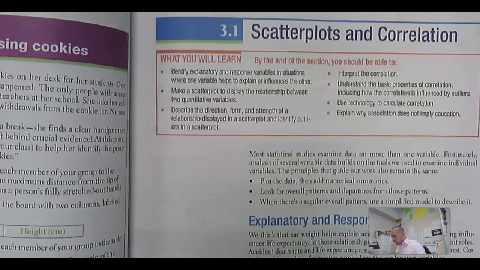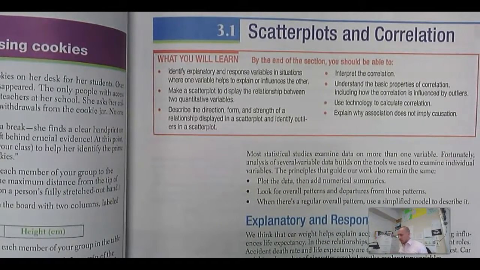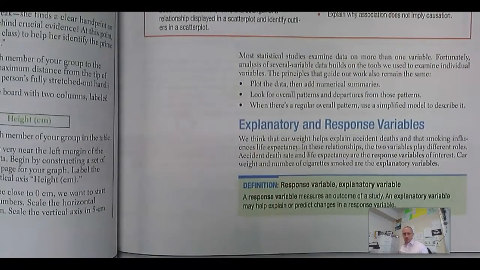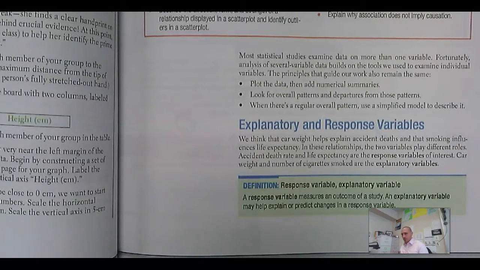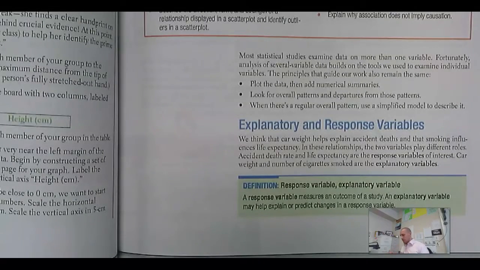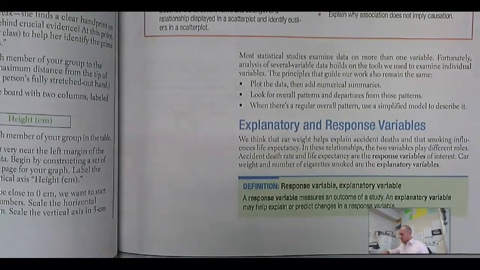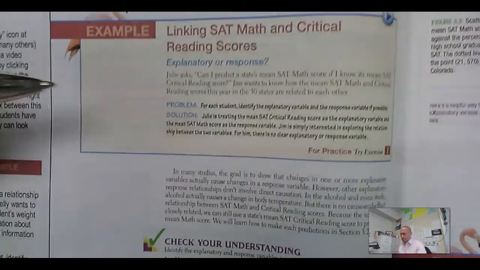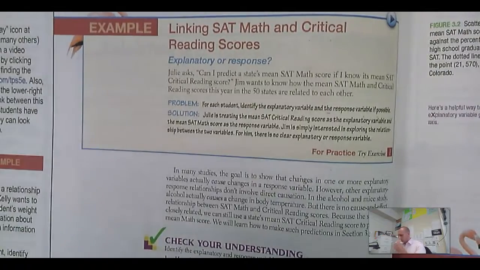So here's the deal. In section 3.1, we started off by talking about what is the explanatory variable and what is the response variable. The explanatory variable is, in essence, your independent variable. Your response variable is your dependent variable. So explanatory is your x, response is your y. If I could flip the page, here we go. So part of it was just to read a passage to determine which is which.